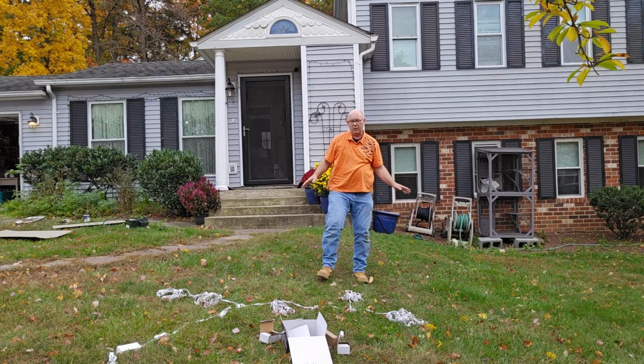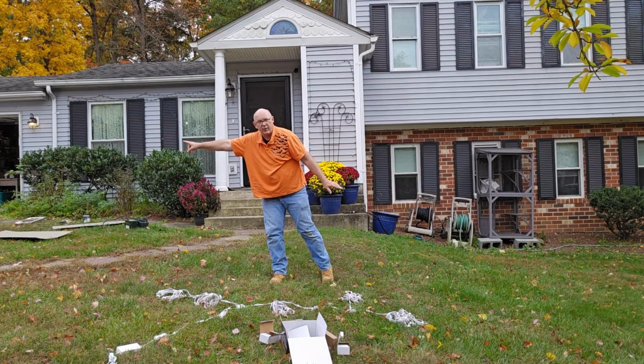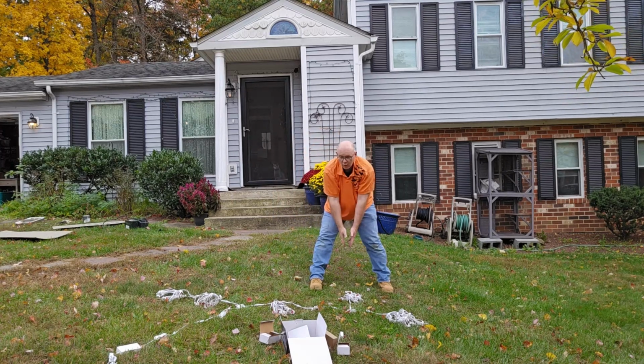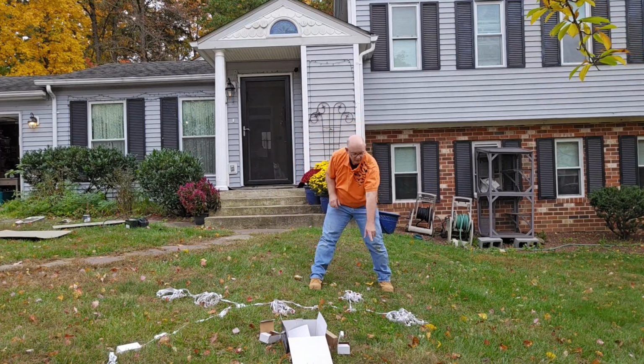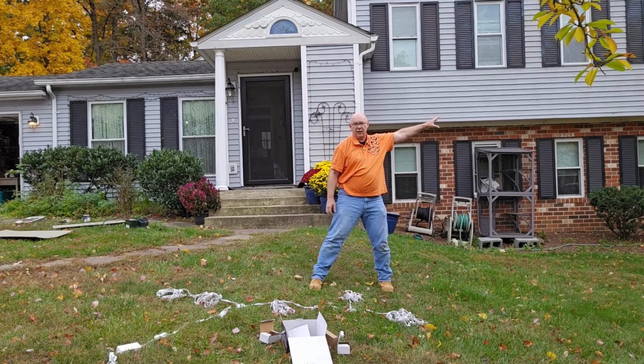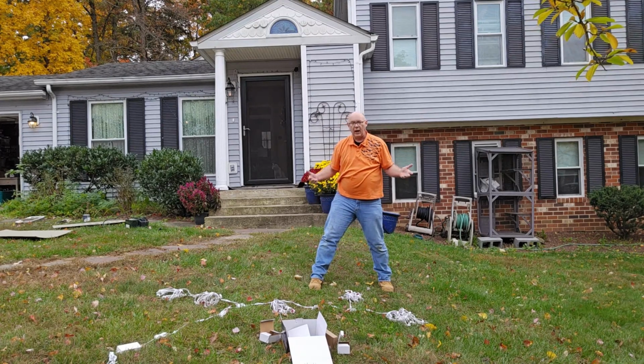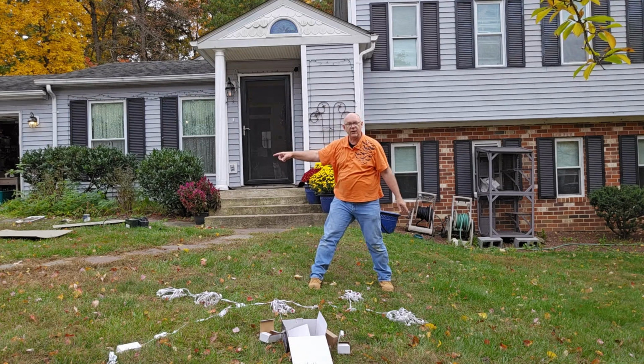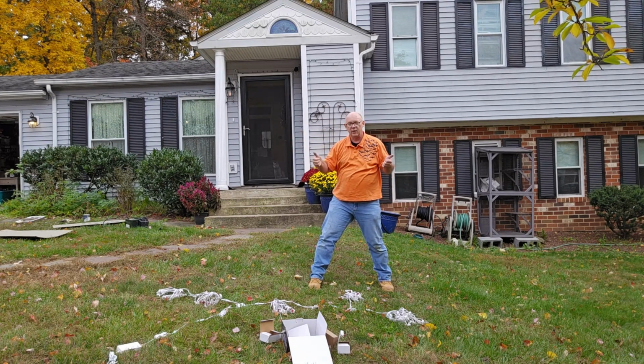All right, so this side going that way, that's a branch. Our main coming from here to this, a little extender. We're going to go up to the peak of the roof, and then this one's going to go along that side of the house. I was very surprised. 100 feet is a lot. This house is not even 100 feet if I do all those all the way along, so we got plenty of room on this.